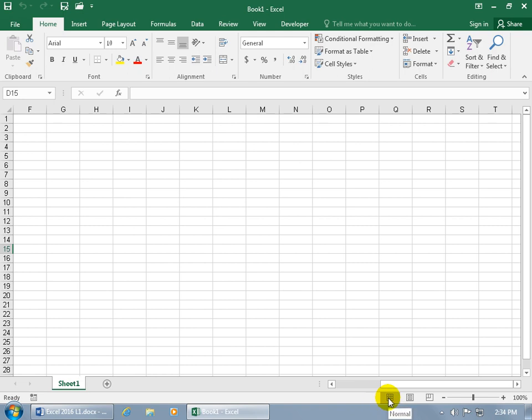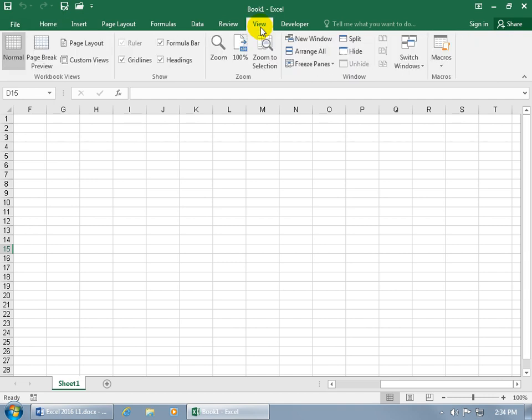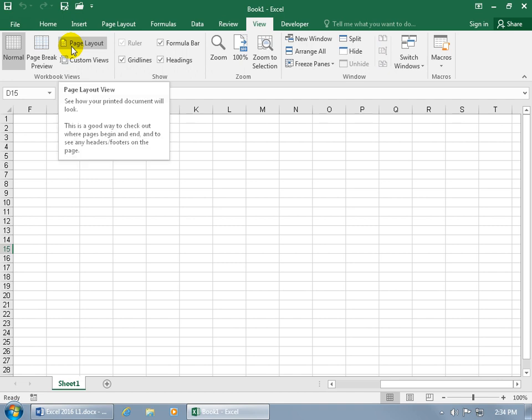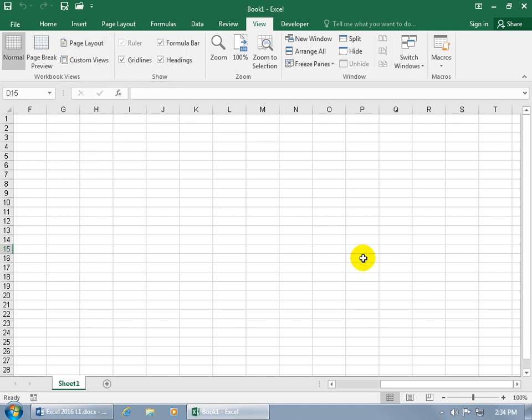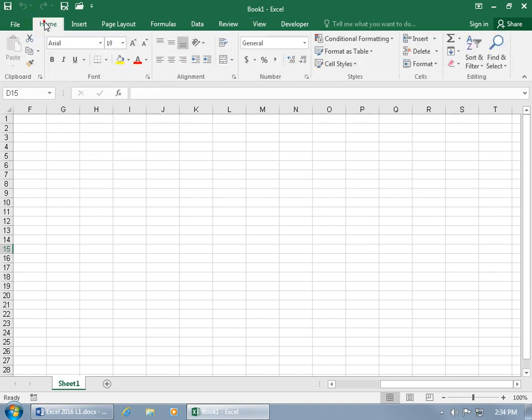Then over to the right, you have your different views. You have the default view, which is the normal view. Then you've got Page Layout. You can hover over it and see the name of it pop up. Then also Page Break Preview. And those views are also available, as it would make sense, on the View tab, over in the Workbook Views: Normal, Page Break, Page Layout, the more popular views. And it makes it nice because if you're on the Home tab and you're working with a lot of commands here, you don't have to switch to the View tab with 1 click to 2 clicks. You can just come down here in a single click and change the view.